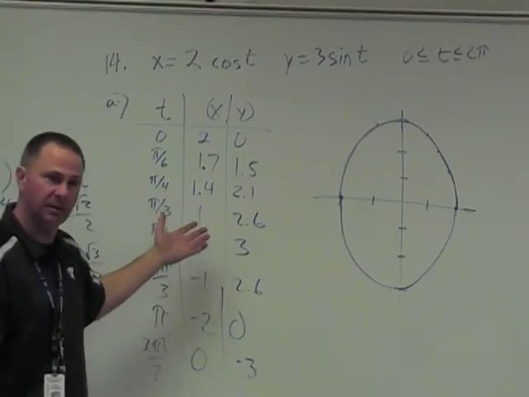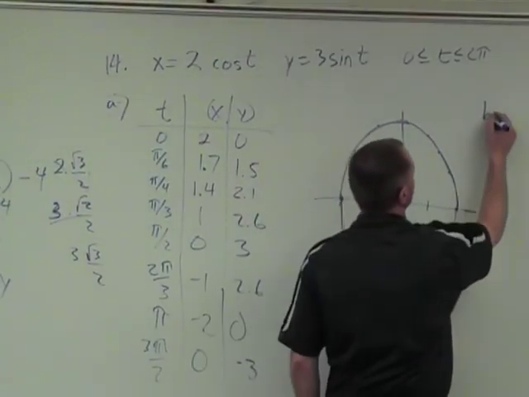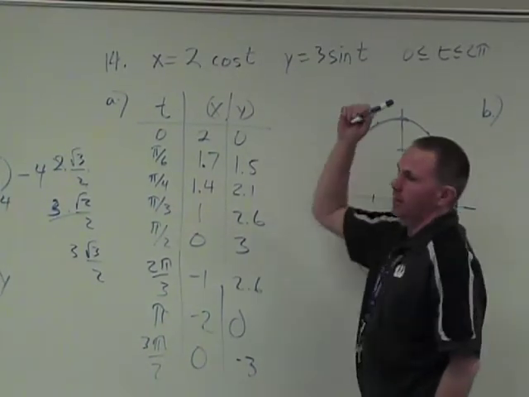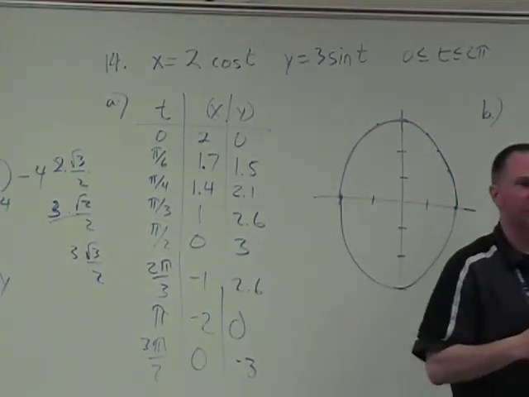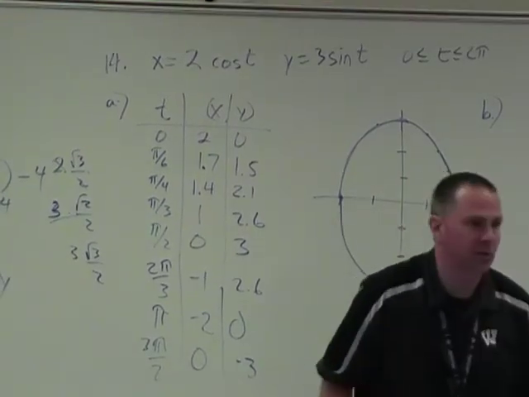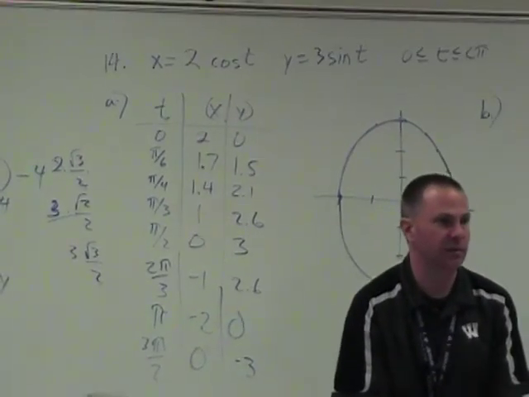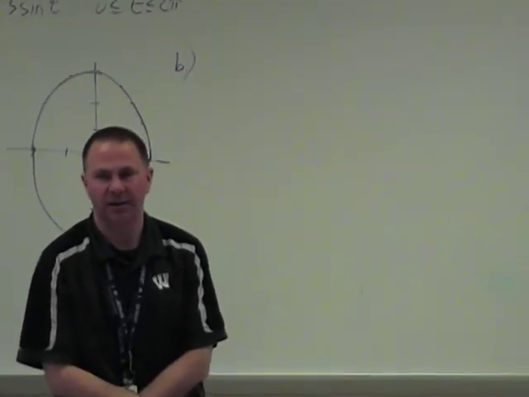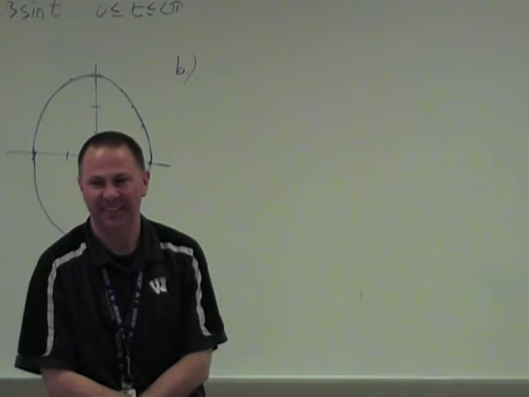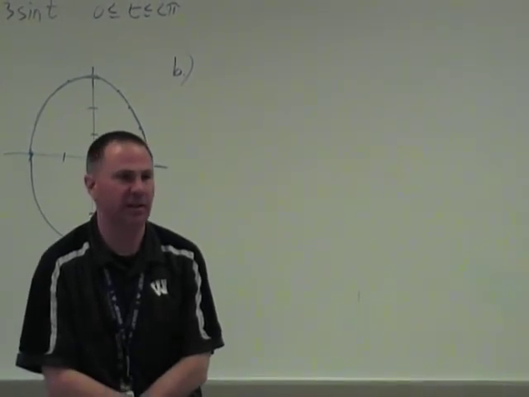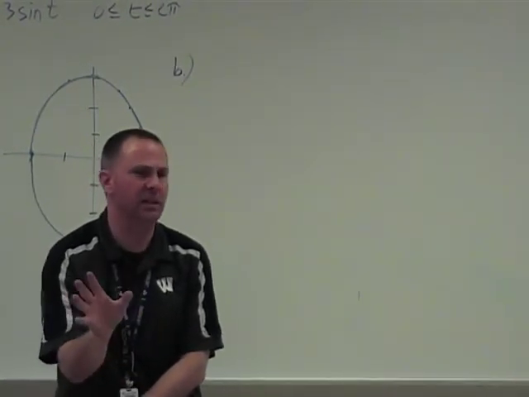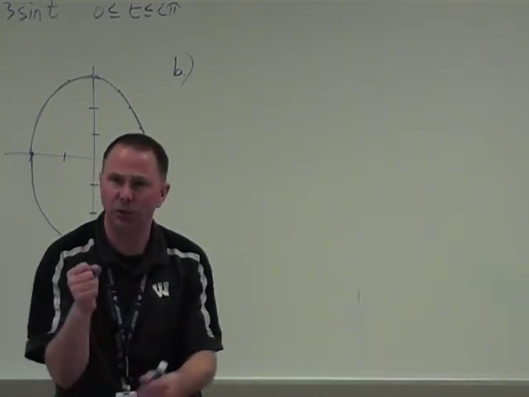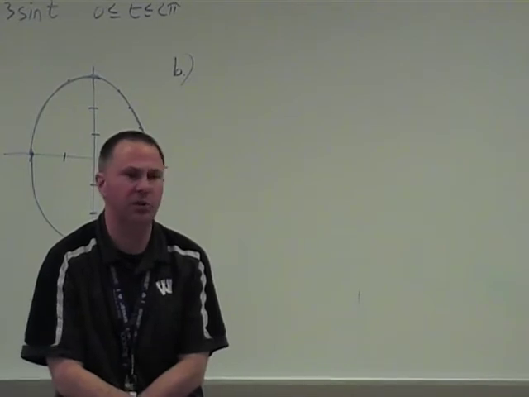Not too bad, right? It does take a little bit of time. Now, the hard part. Part B. Everybody get out your reference sheet and look at your Pythagorean identities. You're going to use these on the trig stuff. Find Pythagorean identities down there. It's not that you're just going to use these. You might use a double angle formula too. You've got to be able to recognize these so you can quickly look at your reference sheet and use them.